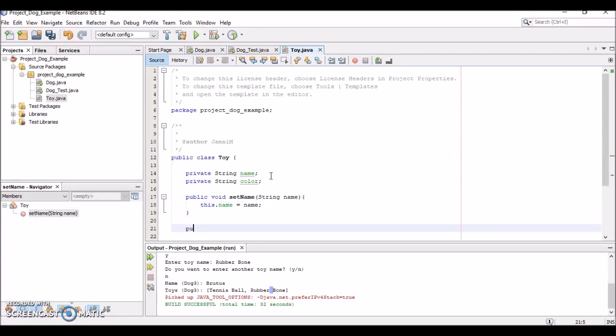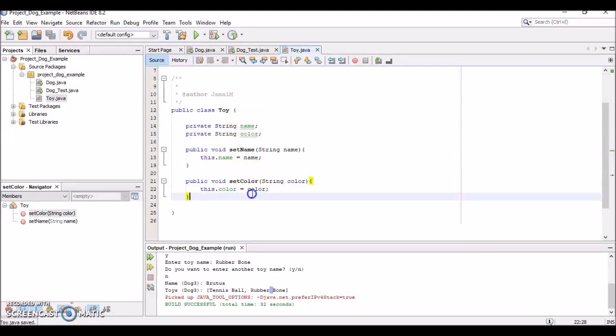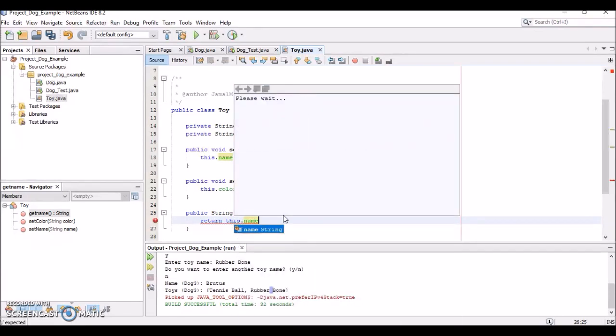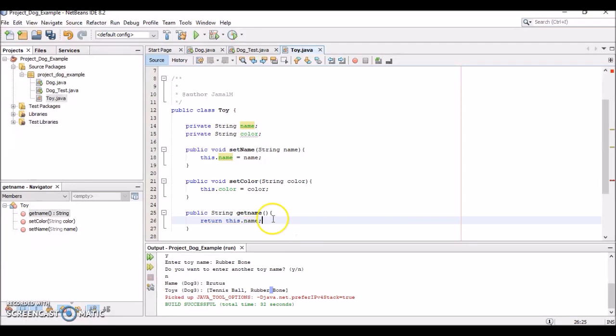Do the same for the color. And then we're going to have getter methods. And this is actually going to return a string. It's going to return this dot name. And let's make sure we name these properly.